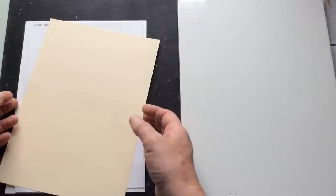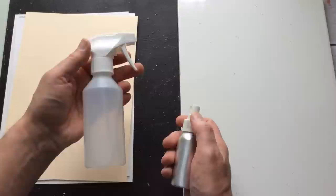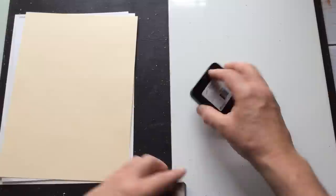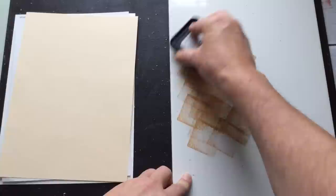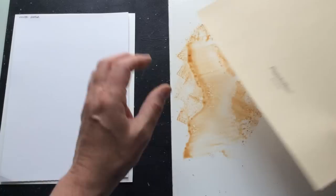My first thing is I'm just going to get some water. I'm using one of these travel bottles instead of the bigger one — this tends to pump out too much water, whereas these are more of a misting spray, so that's why I use these. I'm going to take my ink pad and just dab it onto my surface. I use a ceramic tile — I use it for painting, I use it as my palette. I'm going to activate the water-based colours with my spray and I don't care about where it goes on here, and I think that's the secret to this.